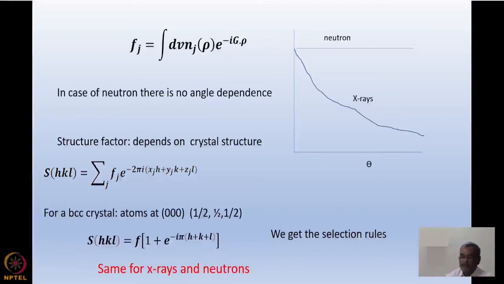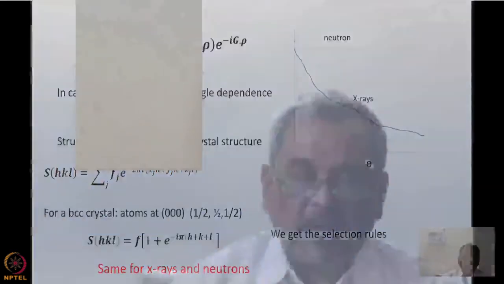Form factors are different. So this way I have established an equivalence between neutron diffraction and the way many of you have learned X-ray diffraction. They are identical. I started from slightly different points and reached the same place. Next, I need to discuss the thermal effect before I go forward, because so far I have considered a lattice which is at 0 degree Kelvin. There are no fluctuations or thermal effects in this lattice. I will introduce the thermal effect and then I will go ahead. Thank you.